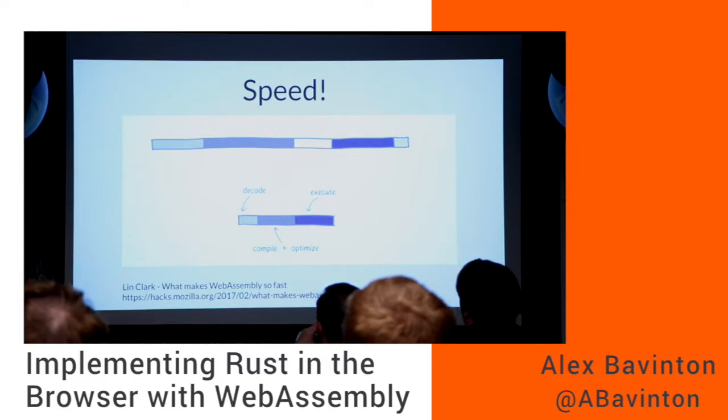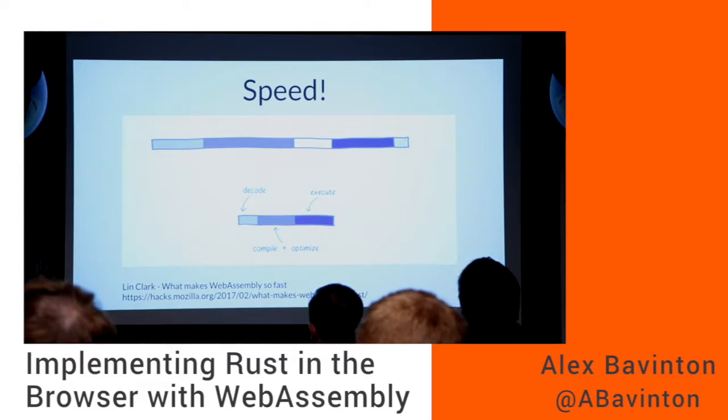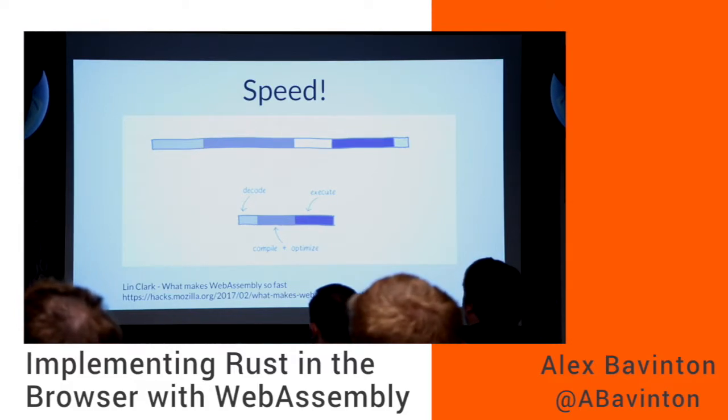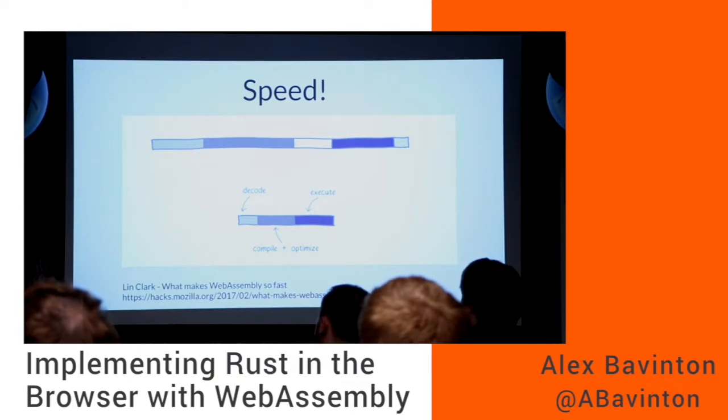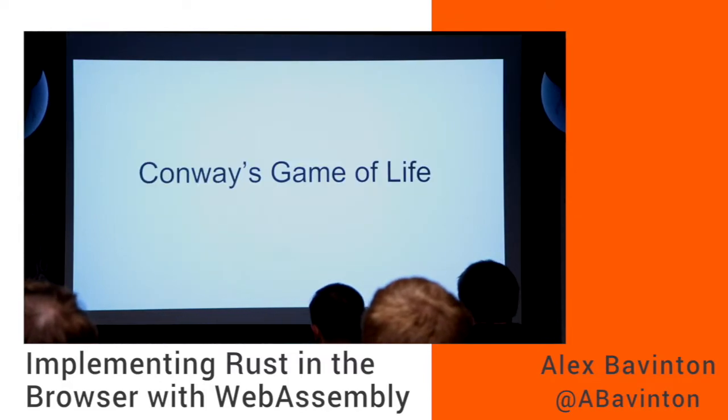By comparison, this is the WebAssembly. So as I said earlier, it's easier to fetch because it's more compact, and as far as parsing and decoding, WebAssembly doesn't need to be parsed because it's already readable by machines, so it only really needs to go through some validation steps. Compile and optimize, again, it's closer to the underlying machine code, so it's a lot faster to get it running. And execute, it doesn't need any garbage collection because that's all handled by Rust when it's compiled.